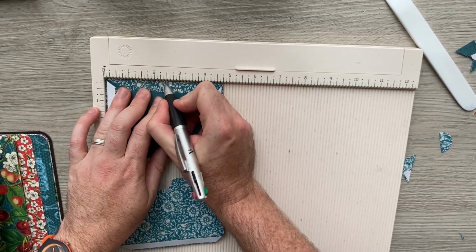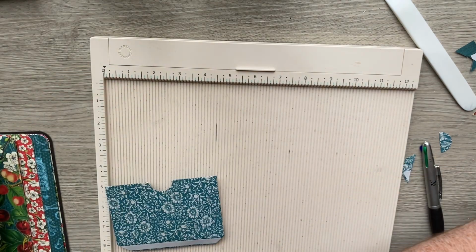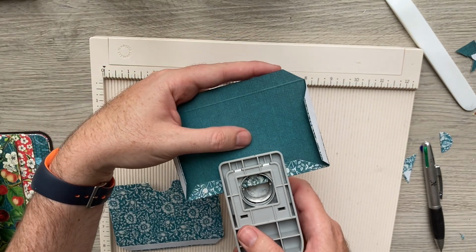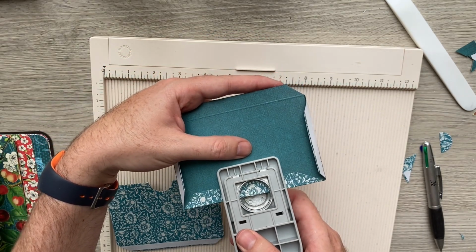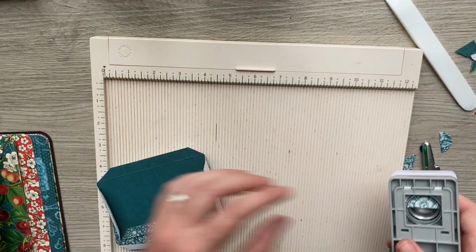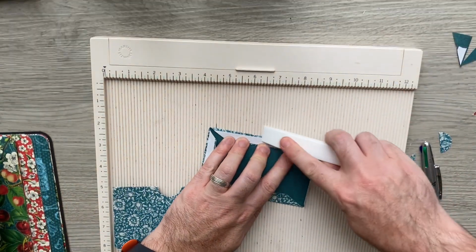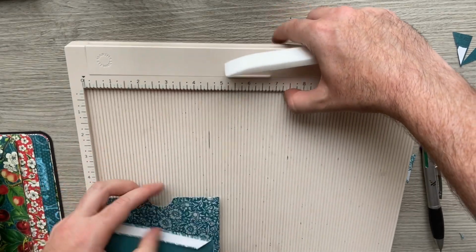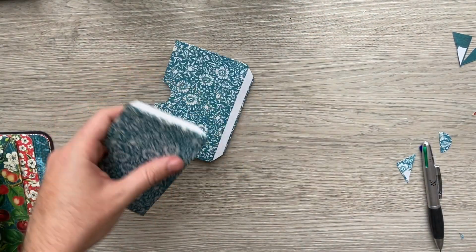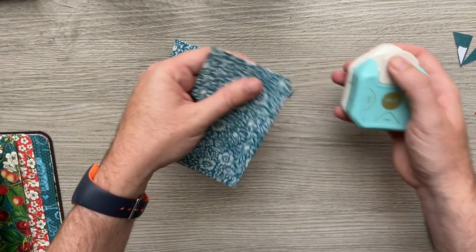Turn over. 2 and 3. So I'm gonna again line up the bottom of the circle with that score line. So there's our bottom pocket, and I did round the corners using my large one.